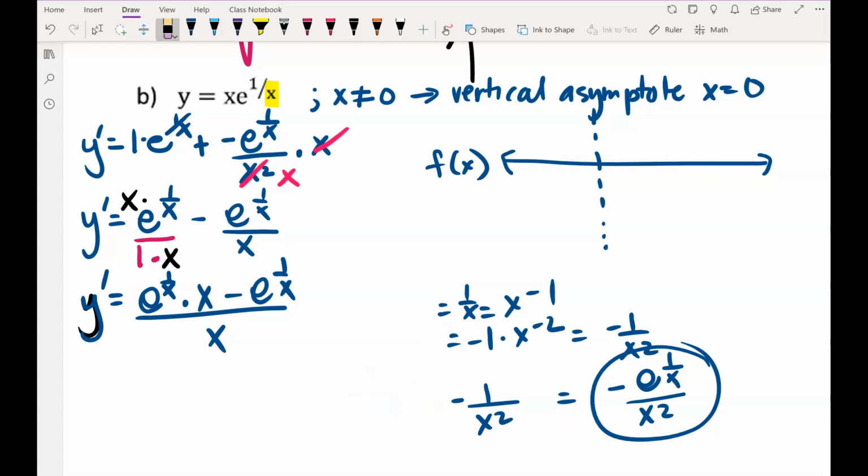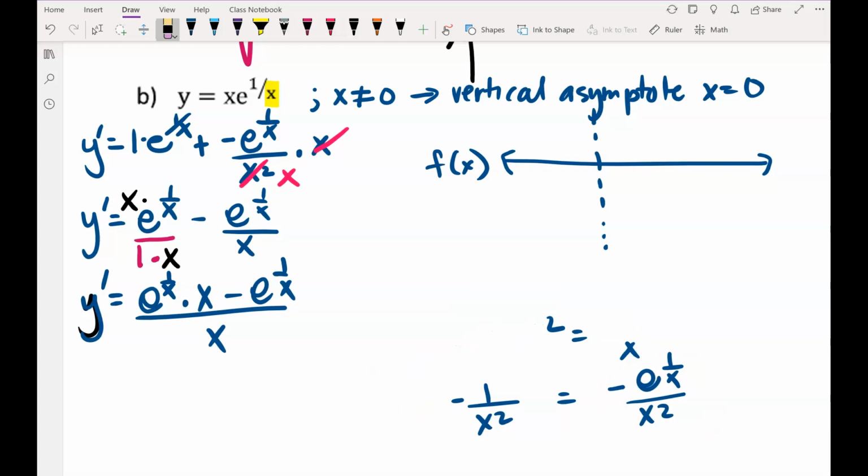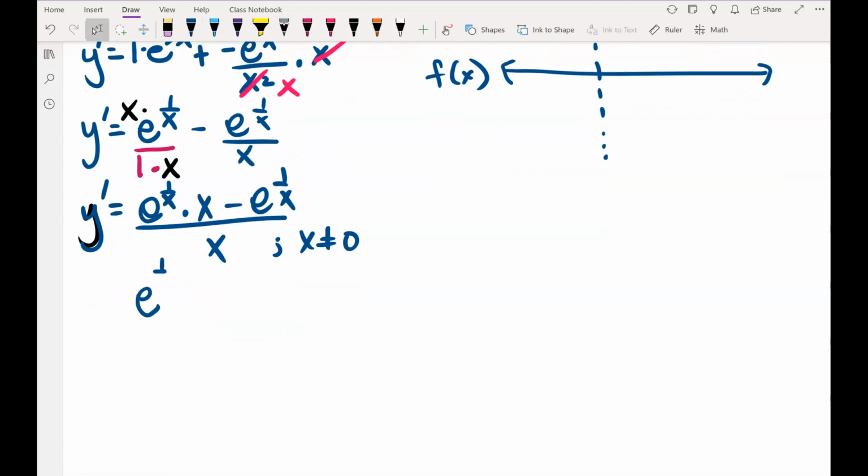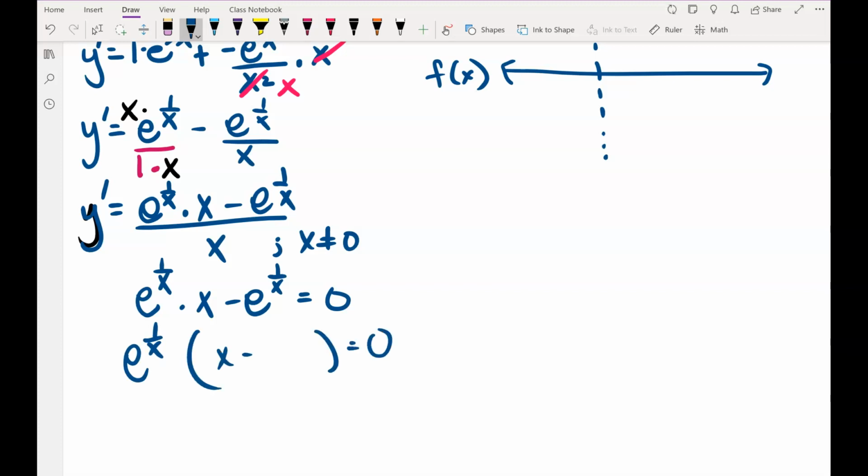All right, well, again, we have x in the denominator, so we know right away x can never ever be 0. So right away, that is a critical point. Okay, so x cannot be 0, which we knew, right, from earlier about having an asymptote at x equals 0. Then we are going to take the numerator and set it equal to 0 to see if we can find other critical points. They both have e to the 1 over x in common, so factor that out. We would have x minus 1 left. Take each factor, and we're going to set it equal to 0.